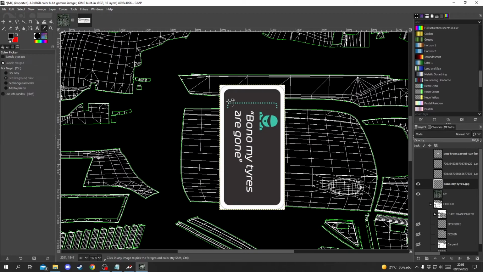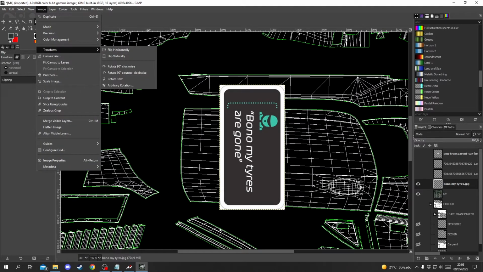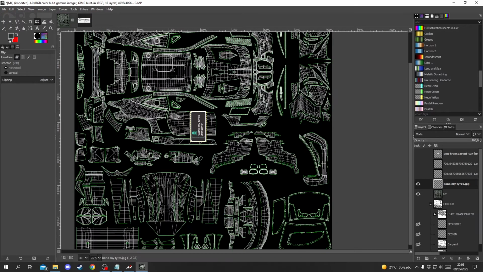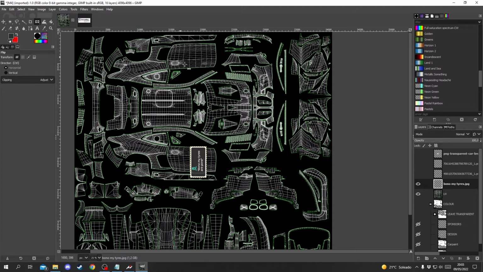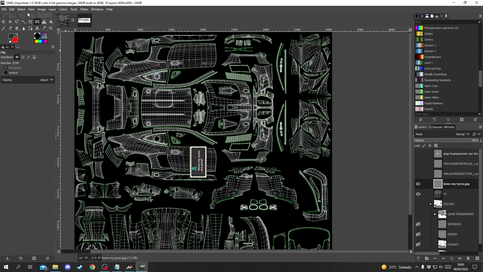And lastly, also with the color picker, there's different tools. You can use the flip tool here, or in layer transform. Don't use the transform in image because it transforms the entire image. And for delivery, you don't want to modify the wireframe like it is, because you might rotate the wireframe, but the game still goes to search for that part in the original place. If you rotate the wireframe or transform it, for example, I do a 180 rotation. So now the left door is on top instead of being on the bottom. The game still will look for the left door on the bottom. No, doesn't matter if you leave it like this.